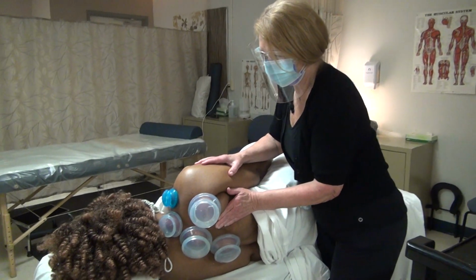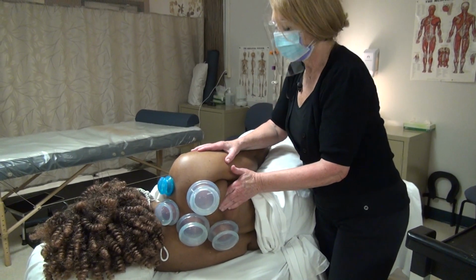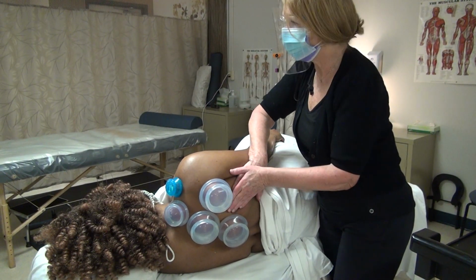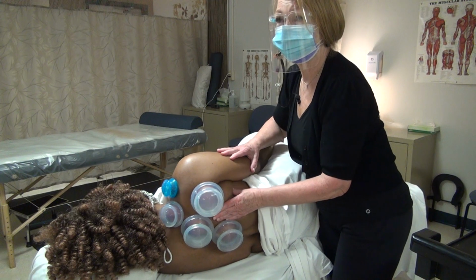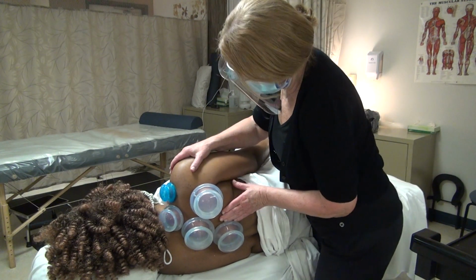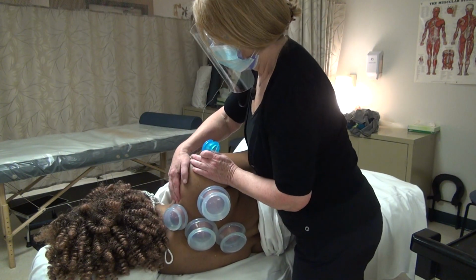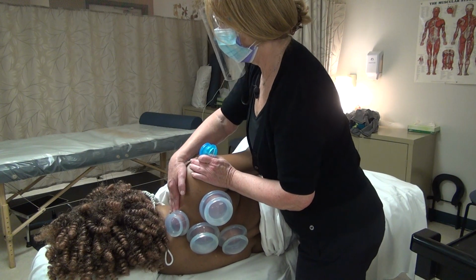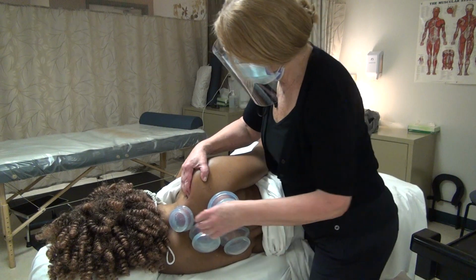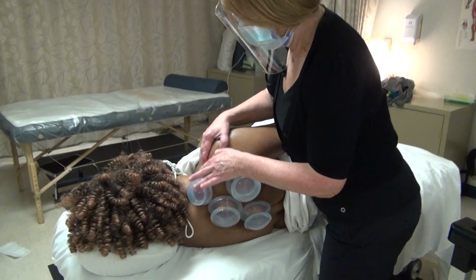Yeah, so don't rush this part of the work. Because also after the cups come off, it does feel really great to your client to just have that work done. And they usually come off quite easily, but notice how Jill is putting her fingernail or thumbnail under the edge of it.